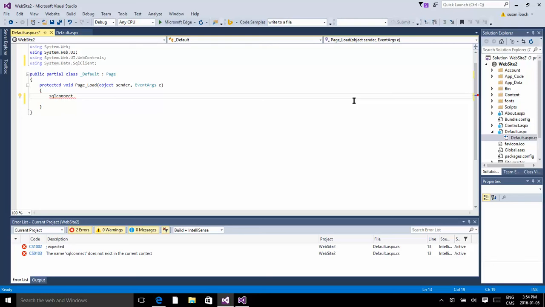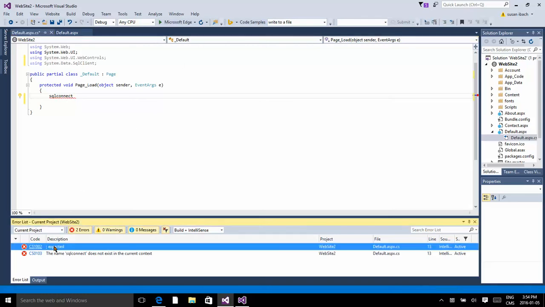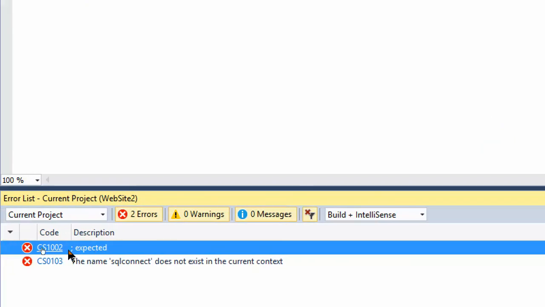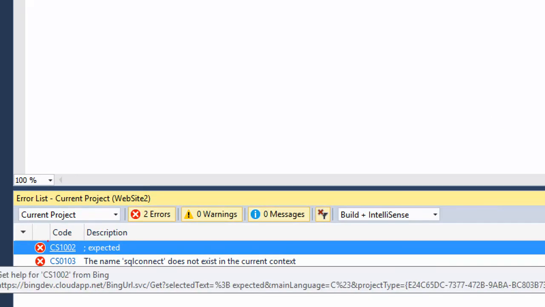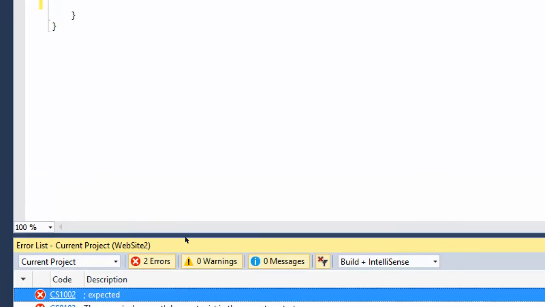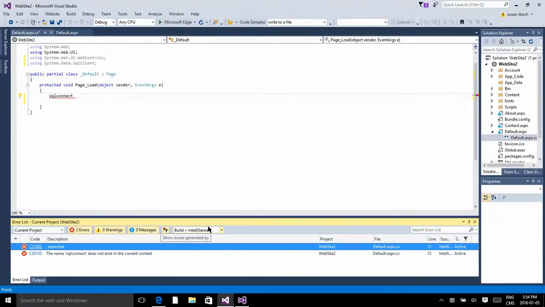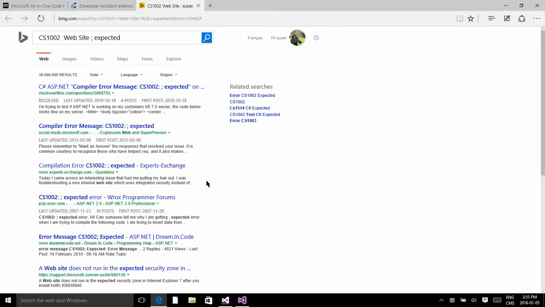One thing I do like better in 2015, though, is if you get an error message from the compiler in Visual Studio 2015, you'll notice the display's a little bit different. Specifically, there is a code that appears, and it's a hyperlink. So when you have an error message in Visual Studio 2015, you don't necessarily need that contextual search quite as much, because you can literally just click on that error code and off it'll go to the web and do a search for you on that particular error message. So you've got some alternatives with Visual Studio 2015 for searching on error messages.